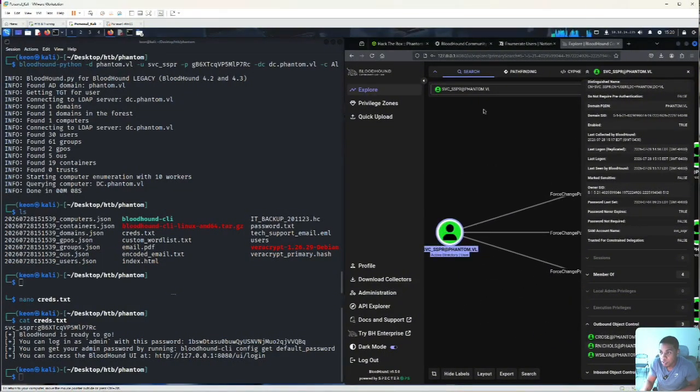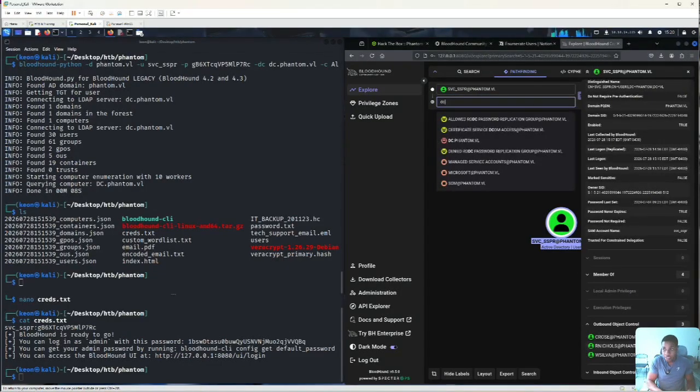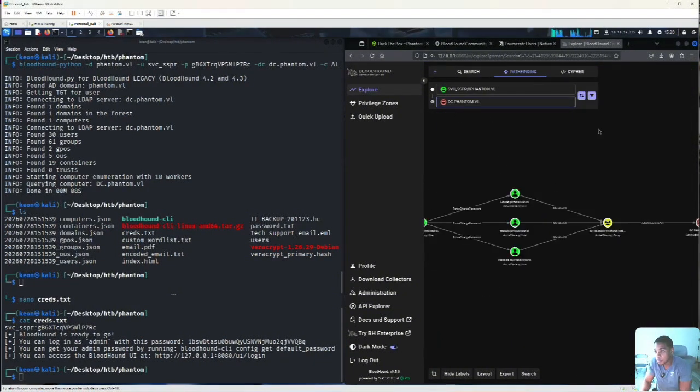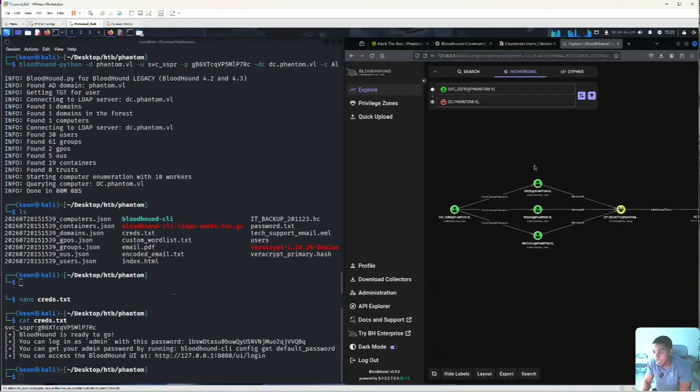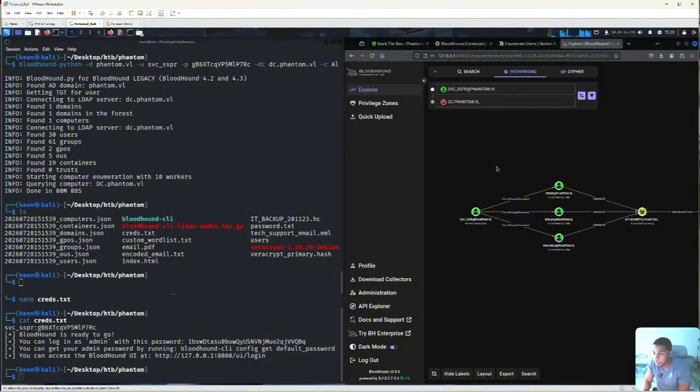So what I like to do is click on pathfinding here, do service_SSPR, and then type in the domain controller, dc.phantom.vl. It will show us the path to compromise this domain controller using this account. So it shows us the path that we need to take.